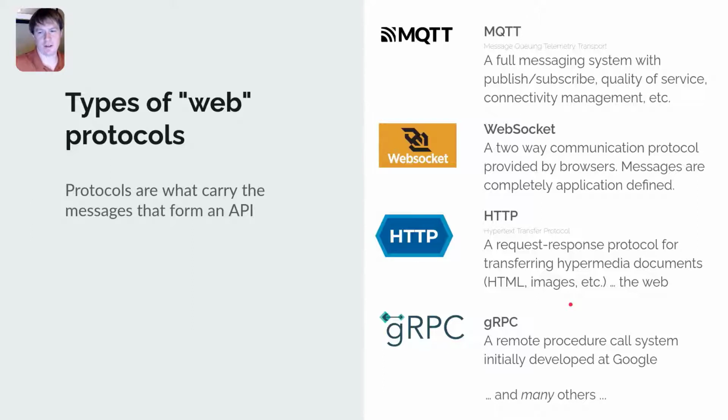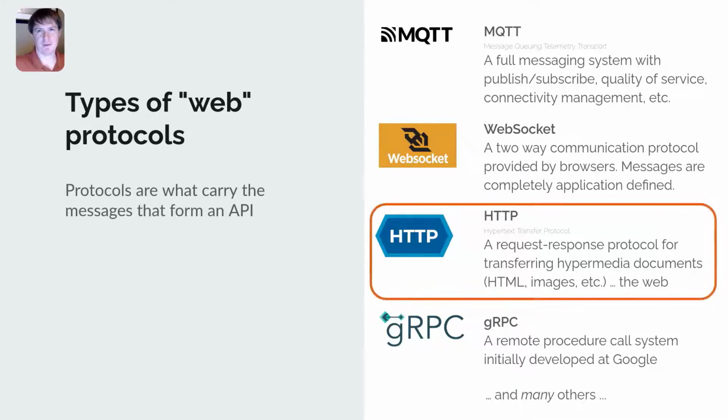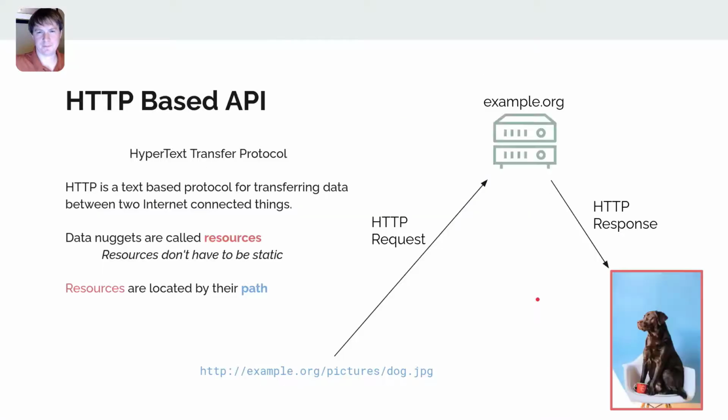So there are a lot of other options out there as well. But by far the most popular one in today's world is HTTP. And so we're going to go ahead and just look at only that for the rest of the talk. So what is an HTTP-based API? Well, to know that, you have to understand, what does HTTP do? We've already talked about it being kind of a mailman-y thing, but let's get a little bit more specific.